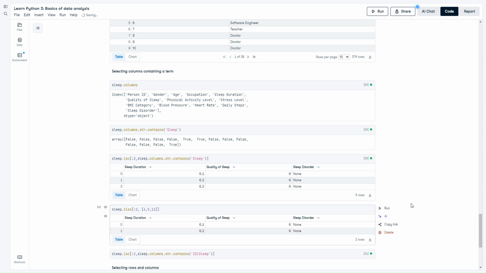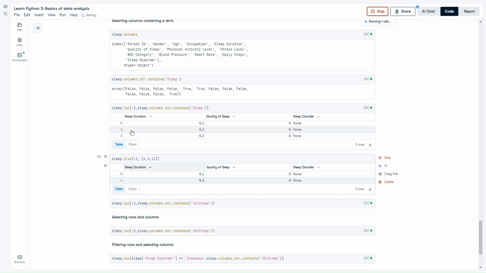You see, this is kind of the same. The only difference here is that with loc you're getting three rows, and here you are getting two. To change that, I'll have to mention three here. Okay, so this is how it operates.